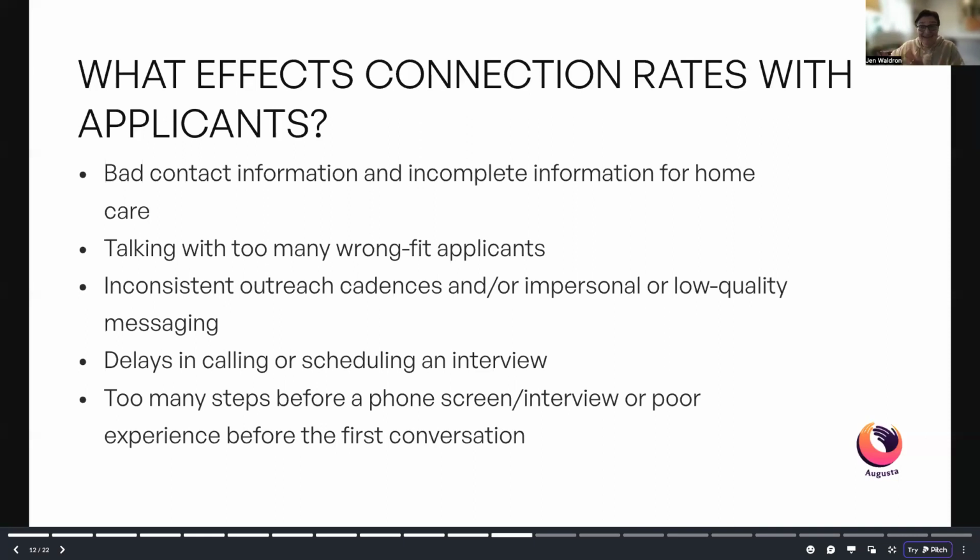Versus, let's say the next week, your recruiter is slammed. They've got 3 training classes and 10 interviews lined up. They've already got so much on their plate that it's hard to call the qualified applicants right away when they come in, welcome them, and say you're excited about their interview. So the person you called same day, you were much more likely to hire than the person you waited 7 days to call. That's why the cadence of how you contact applicants is exceptionally important and directly affects whether you connect with that person and ultimately hire them.